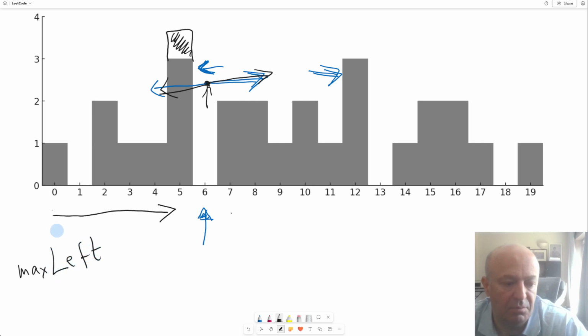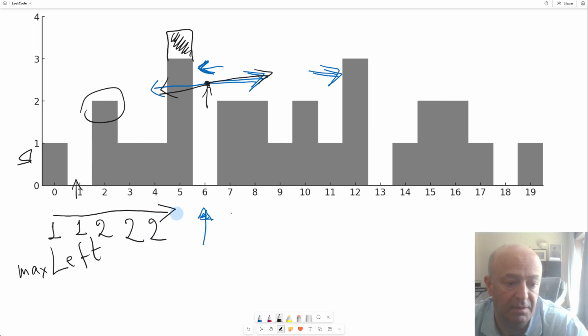So max left, when we go to 0, that would be 1 because it's 1, right? And then it's still 1 when we come here. And then this is 2 and still 2, 2 again. Here we get to, let's say this is 4. And then 4 again. And it will just forever remain. So it will be 4 all the way down.